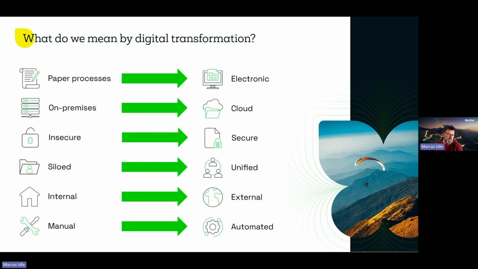So it's all about bringing those systems and processes into the modern day and age. So turning from paper to electronic, on-prem to cloud, insecure to secure, siloed to unified, processes talking to each other, internal to external, so making sometimes your external customers and partners do the work, and of course automating processes which can be automated.